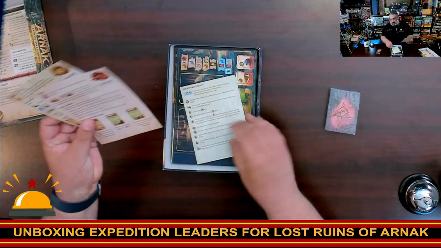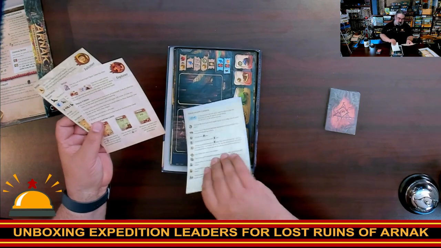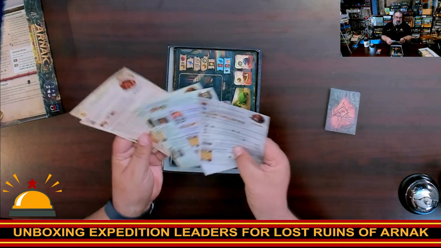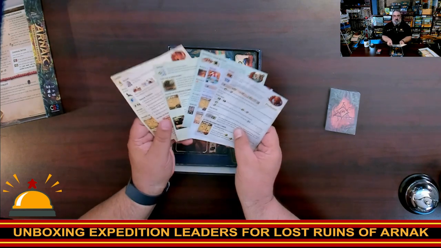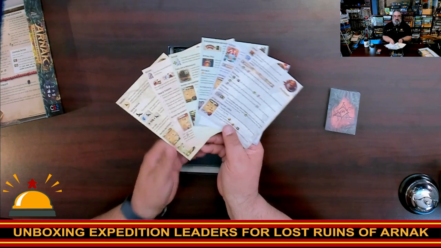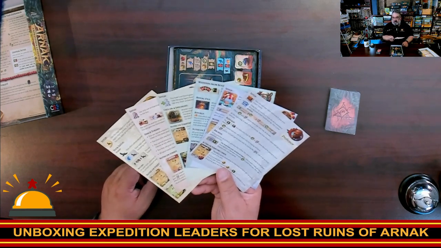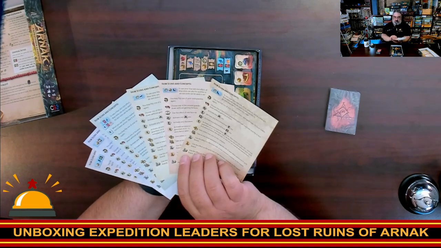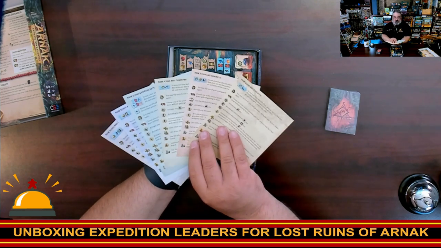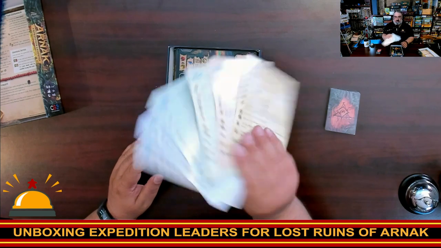Oh, there's one of these for each of the characters. Okay, so yes, one of these for each of the ones, which just shows how complex each of the characters are, that there is a player reference sheet for each of the expedition leaders. And those include the new icons. Yes, new icons and concepts. Again, I would have preferred if the old ones were also on here, but I get it. At least this is summarized here.